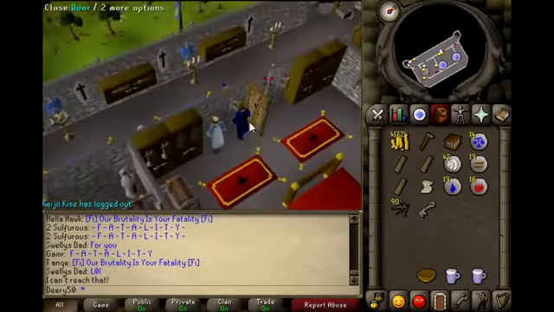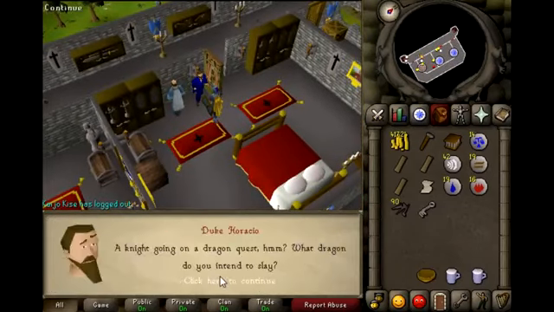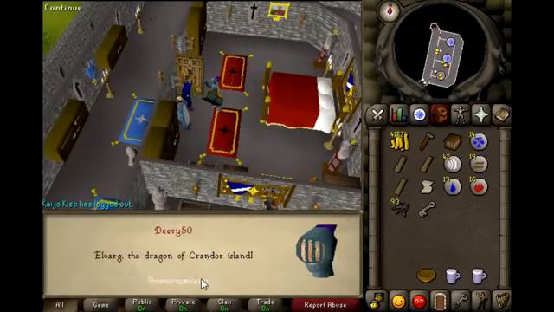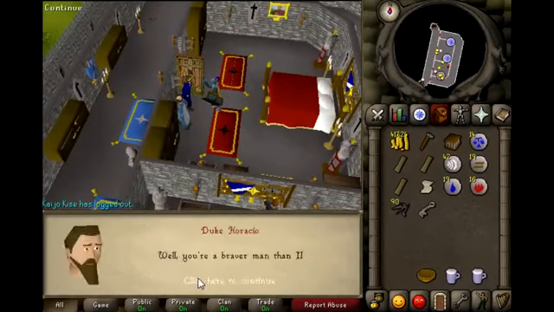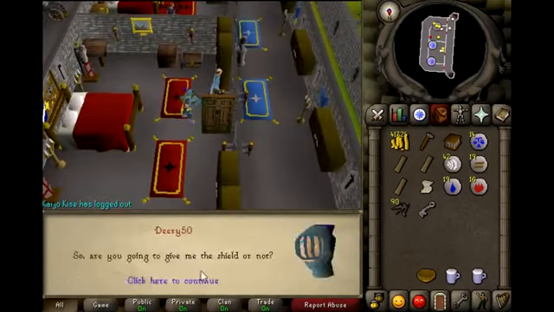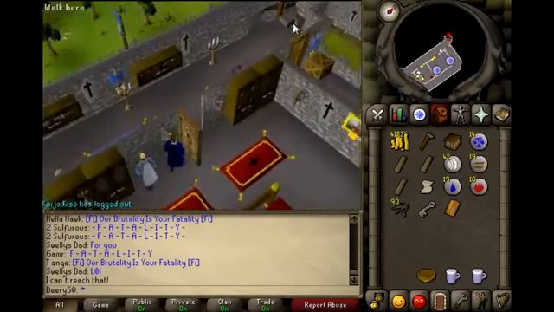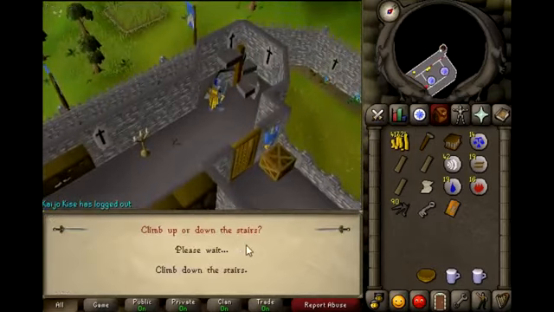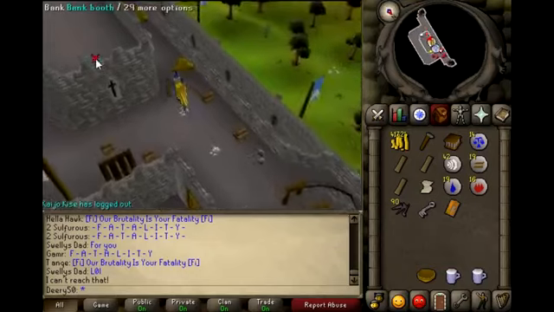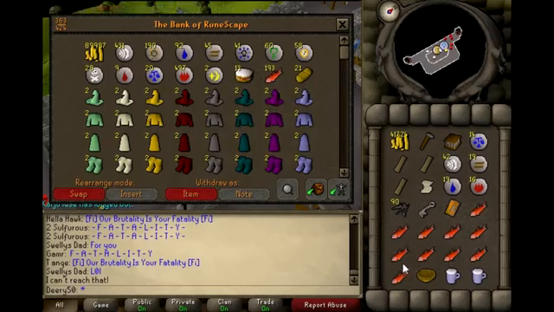Let's talk to Duke Horacio right here, and ask for a shield that will protect you from dragon breath. There you go, and you have the shield. Now what you want to do is just go upstairs quickly, and right over here, let's just get some food, because this next guy's going to be a bit interesting. So let's just get a couple pieces of food. That should be more than enough, hopefully.